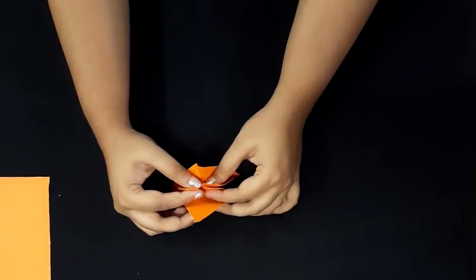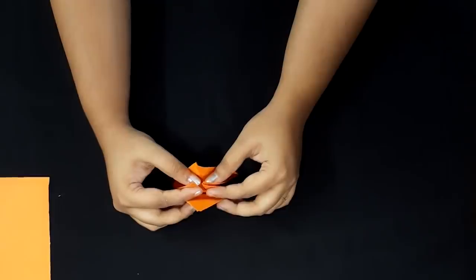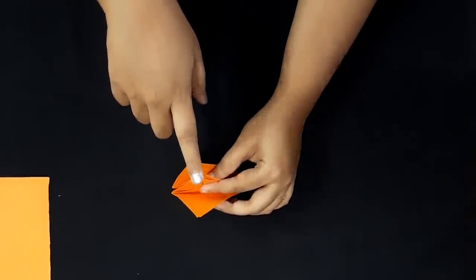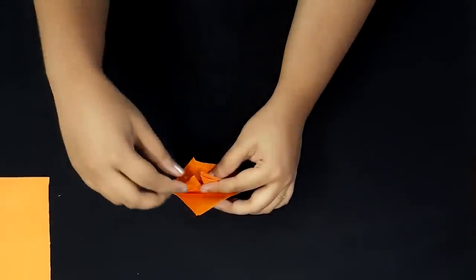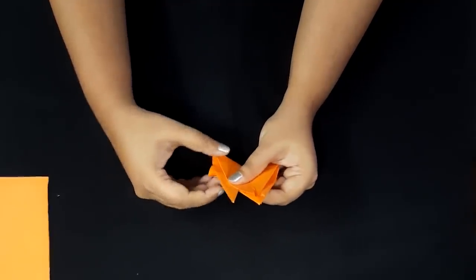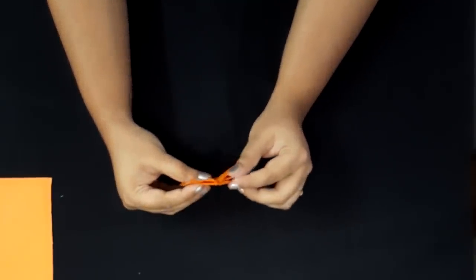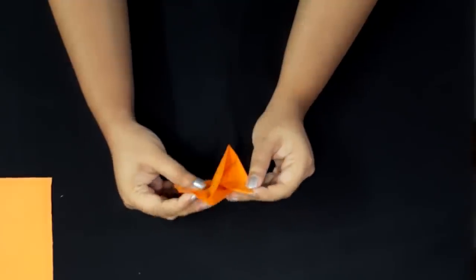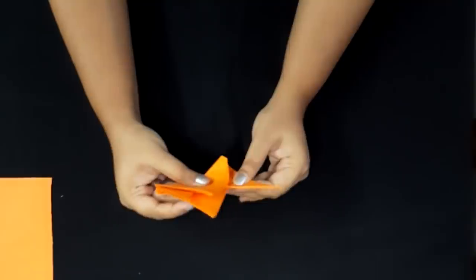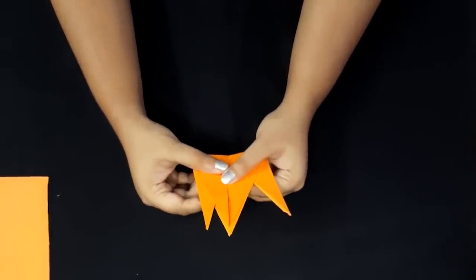The triangles on my right and my left will now become the head and the tail of the crane. So I will make the right one the head and the left one the tail. So I will take the head out a little bit and I will make this fold. I will take the tail also out a little bit more than the head and it will look like this. Okay, so now my paper looks like this.